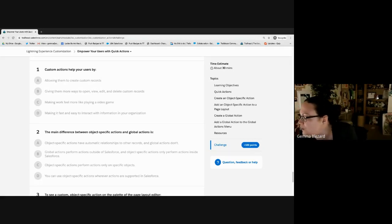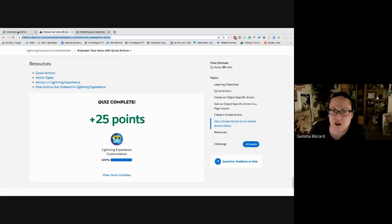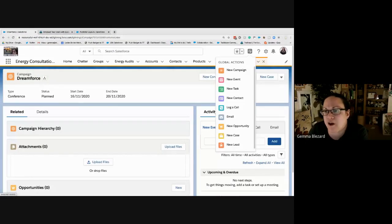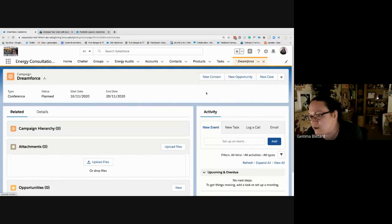Afshan says it's not letting me add new campaigns in the Lightning, right? Okay, it definitely should. You have to click the plus sign in the top right hand corner. Make sure you've refreshed your browser first. So if you're on a Mac, do Command R. If you're on Windows, just do Control R.